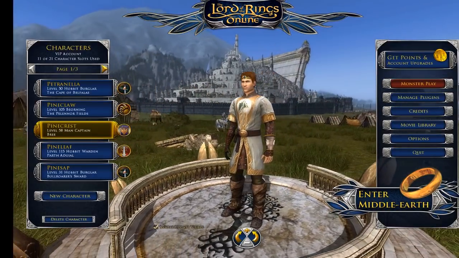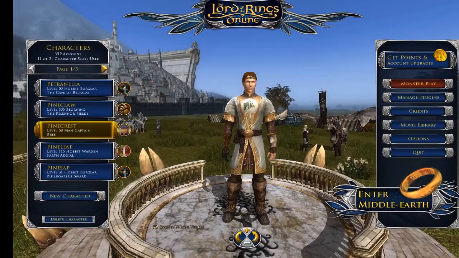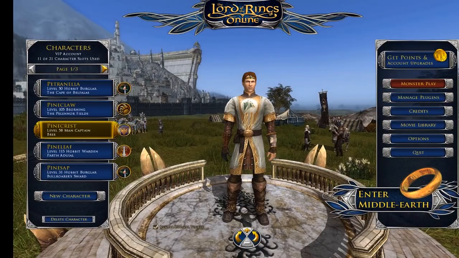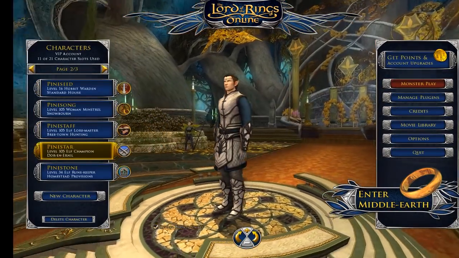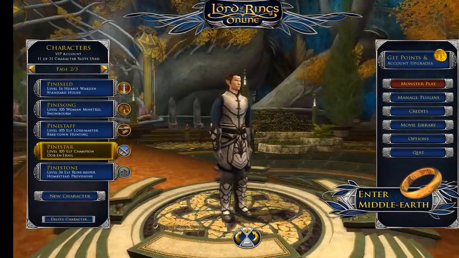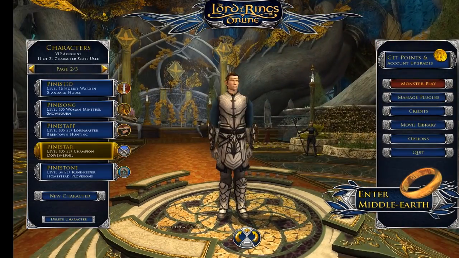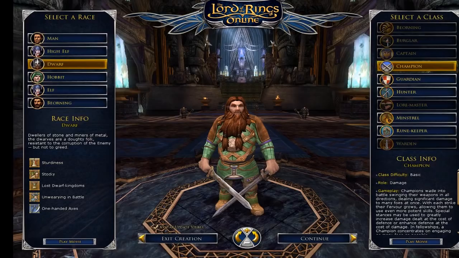And for the race of man, the background is now Minas Tirith. So that's a little bit of a change. They've also changed the backgrounds for the elves. Right here. And they've also changed the area for the dwarves.